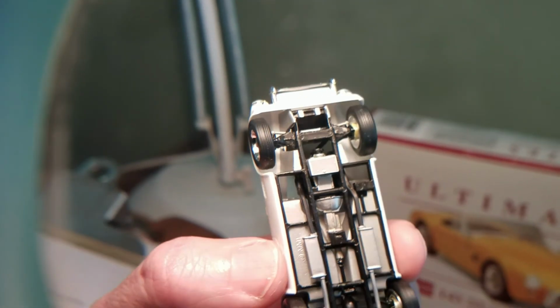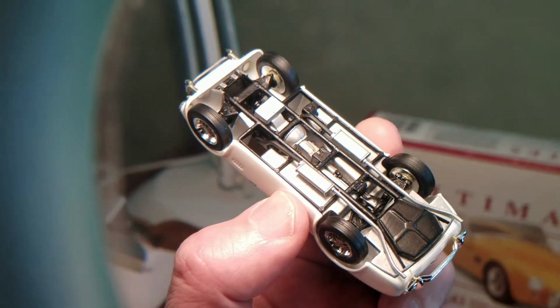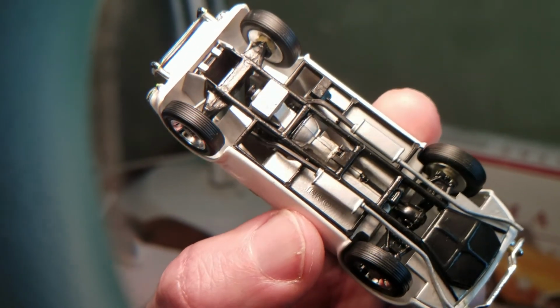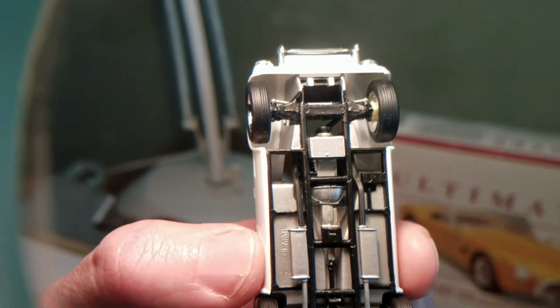So you have to do some painting back and forth between silver and black or whatever colors you're going to use. There is the logo cast in the floor pan, which I missed taking out. I thought that was going to be covered, so that was my fault.